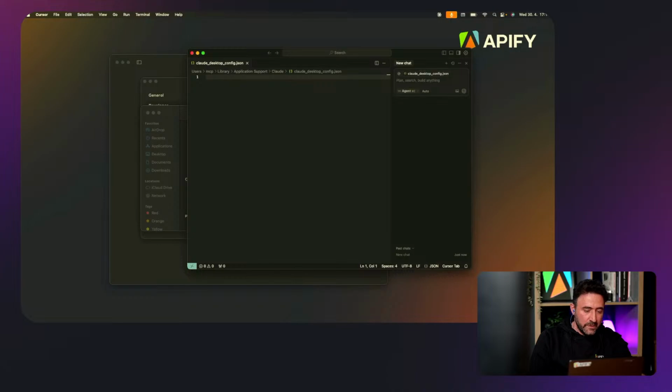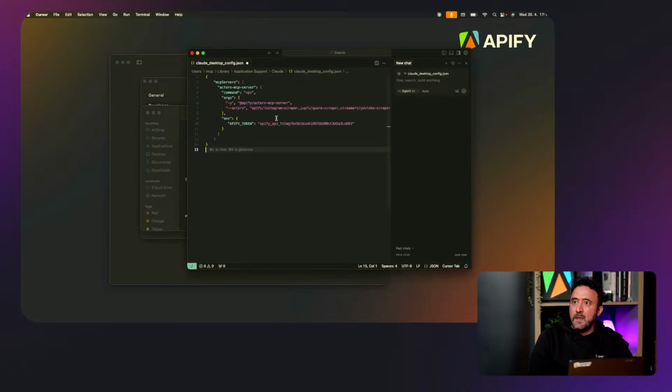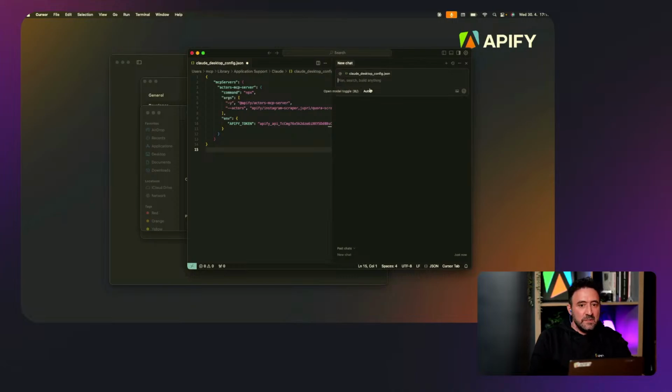So I've already prepared the config JSON file based on the readmes that we looked at. So I'm going to go ahead and add some actors to my MCP server. Right, here you go. And by the way, again, like we said, you need Node.js and NPX. So if you have any issues downloading those, Cursor can help a lot. So this is another reason why I recommend working with a tool like Cursor, because you can install all the dependencies you need, and many other MCP servers will have different dependencies than this one.